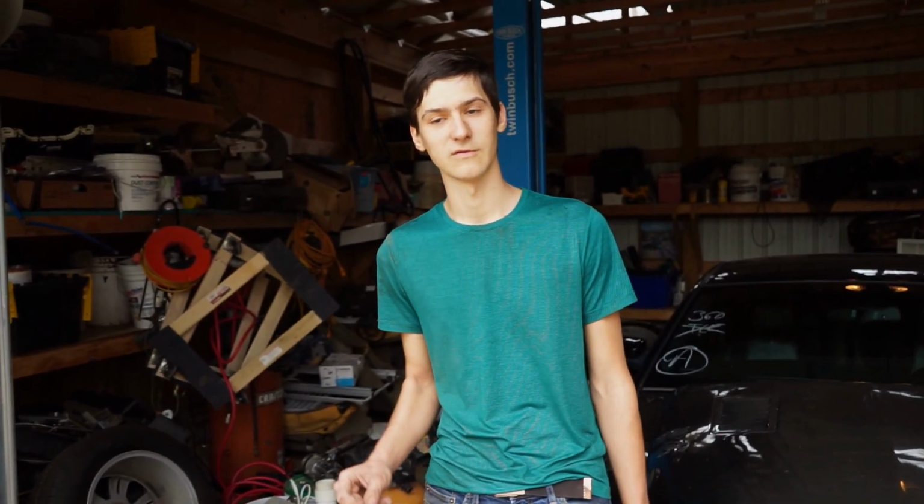It does have a McLeod clutch, 800 horsepower organic clutch, or I think the organic RST, I'm not sure, something like that. And it does have a throwout bearing, pilot bearing, and braided clutch line. With the shifter, it has a short throw shifter. I'm not sure what brand yet. We'll have to check that out.